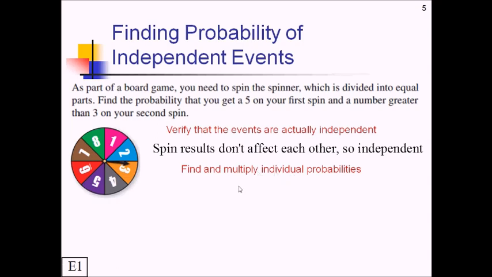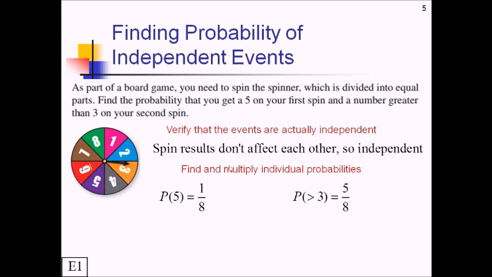All right, so the probabilities, we've got the probability of spinning a 5. That's a 1 in 8 chance, since these are all equal areas, they said in the beginning of the problem here. So 1 out of 8. And now we want the probability of a number that's greater than 3. Well, how many numbers are bigger than 3? That's going to be 4, 5, 6, 7, and 8. So 5 numbers out of 8. That's going to be a 5/8 chance.